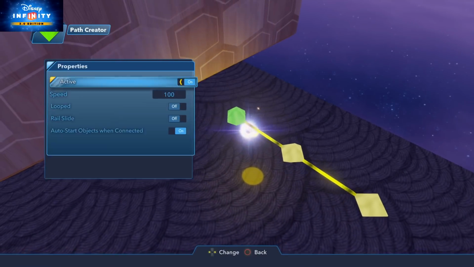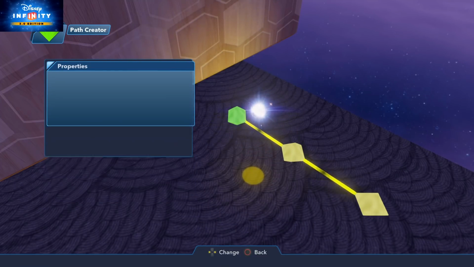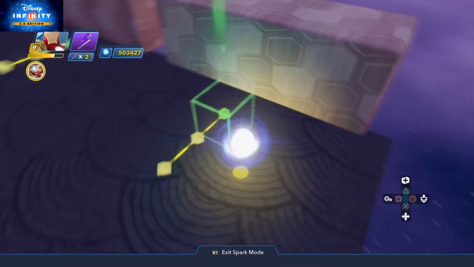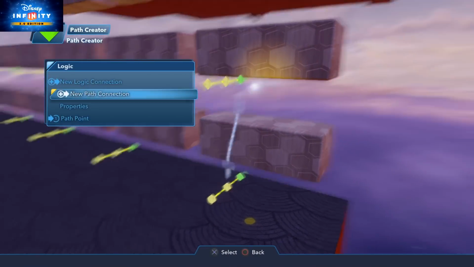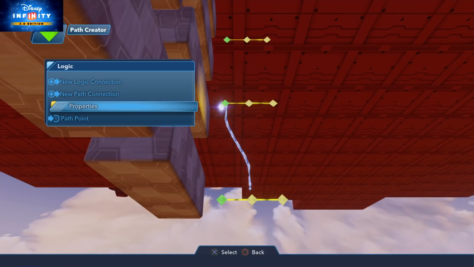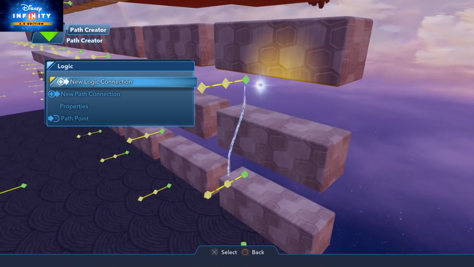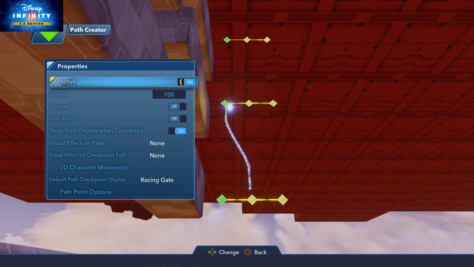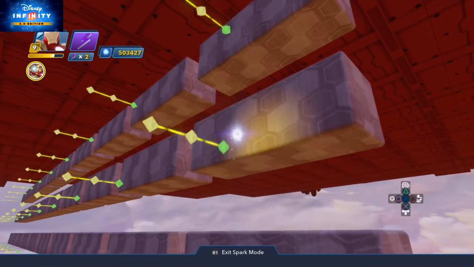This is the painful bit now. What we need to do now on each one of these paths, we need to go in and switch them off. Yeah, so each one you open them up, go to the properties of the green thing, go to properties and switch them off. Okay, you've got to do that for every single one. Only the ones that are in front of the bricks. You don't have to do it for the circle. It's just for these three brick parts. You have to go to each one and turn the settings off.